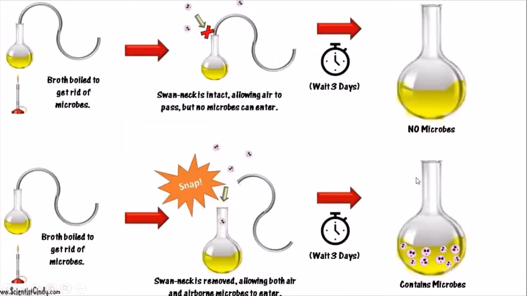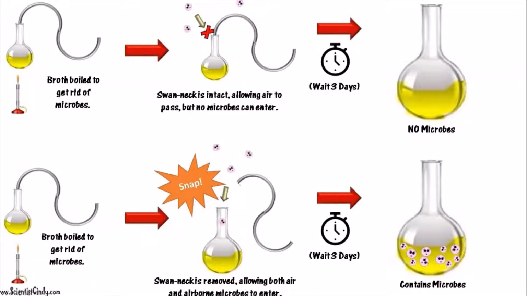So this is an example of the experiment he did. To disprove the spontaneous generation theory, Louis Pasteur boiled the broth, which I was saying is the medium we use to grow microbes, to get rid of any unwanted microbes that may have been present. He was showing that if you heat these microorganisms to a certain temperature, they would die out, because their enzymes would no longer be active.